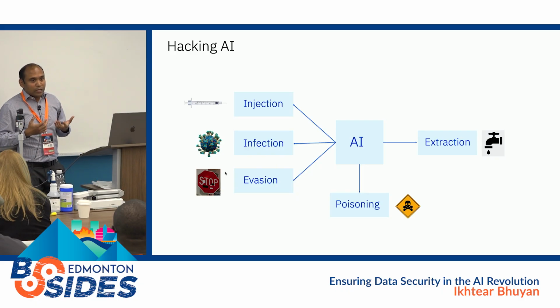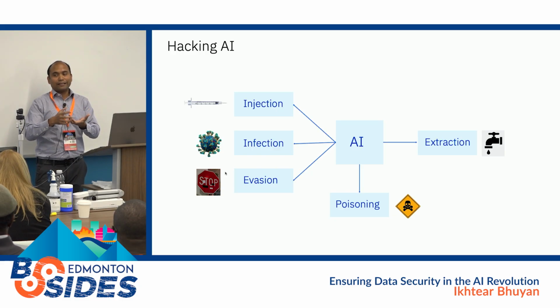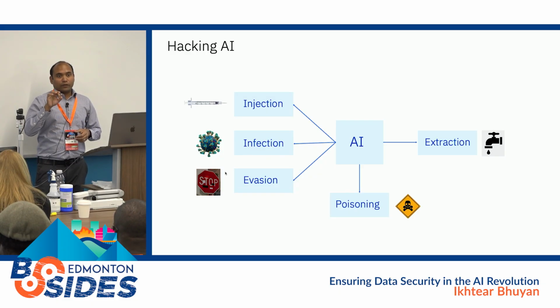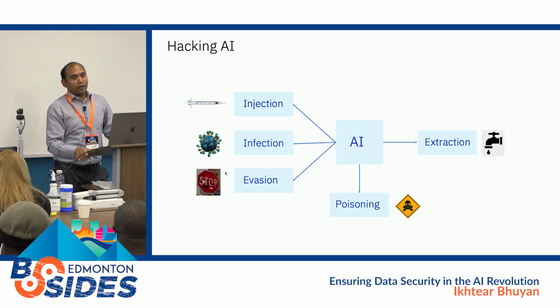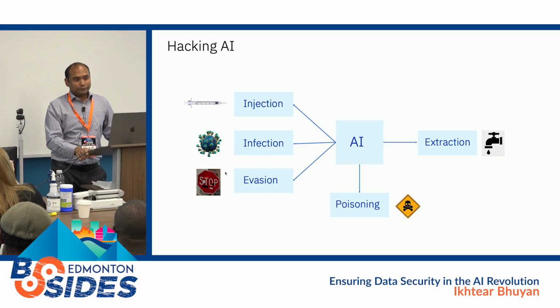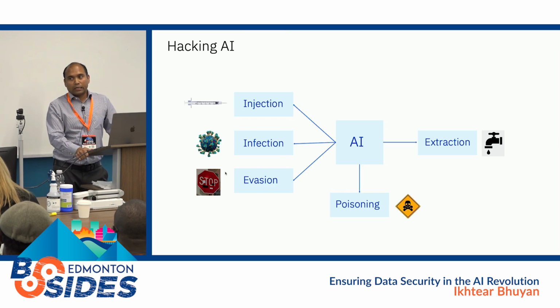And then what will happen? Based on the information, using Copilot, it will say X, Y, and Z, and then I can send that information out of my organization to a bad site or some other destination. It's a zero-click vulnerability, because in this scenario the user is not even clicking on any link. They're just using Copilot. So that's another kind of extraction attack that the bad guys are using.